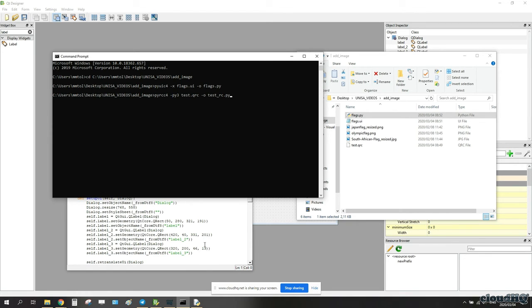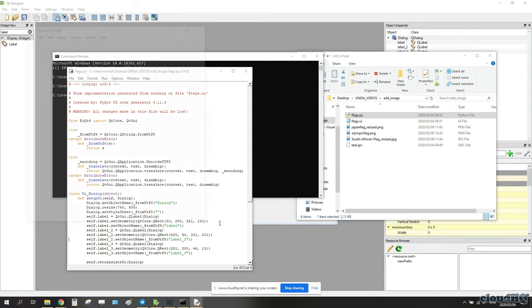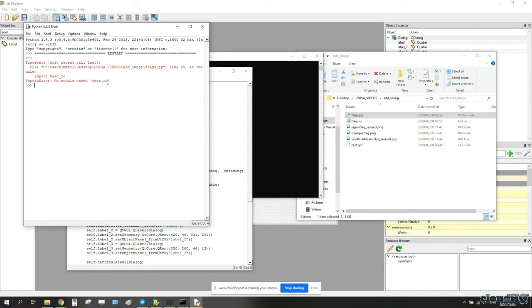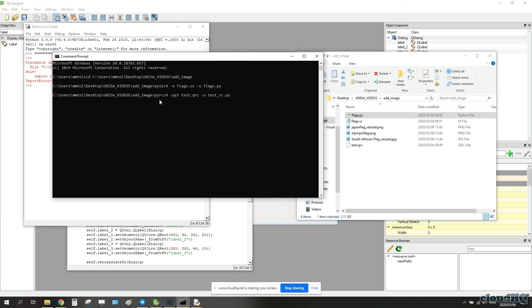Now, if you remember from our error, it says that we're missing the test_rc file, which means we need to create the test_rc. So just note that difference over there. It's test.qrc, but then we're changing it to test_rc.py.